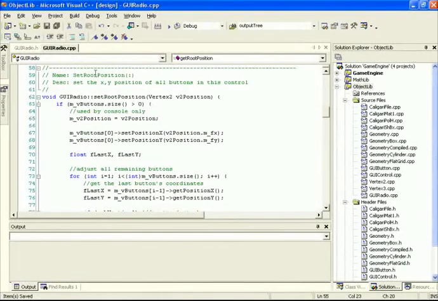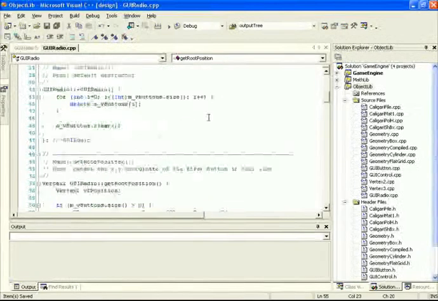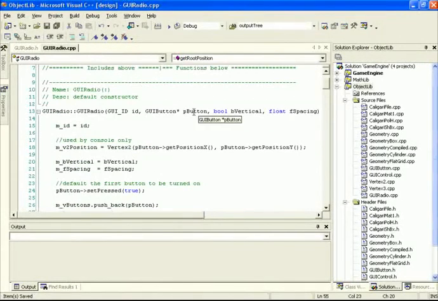We can set the root position, which means that after we've created all the buttons, we can go in and move them around to position them wherever we want on the screen. We're not restricted to the position of the location of this first button.